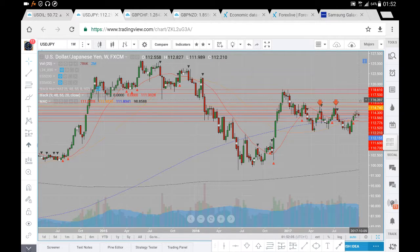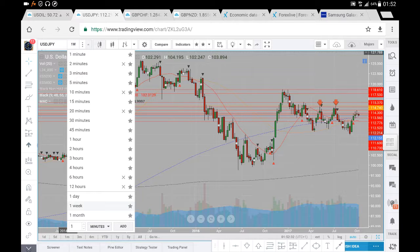Currently this week we are bearish, so it does appear that we are putting in a bit of a high at the moment. We do have to be aware of the 200 period moving average sitting at 110.80. So overall, based on this weekly time frame, you could say we are in a bit of a channel, and we are heading downwards as we are at the top of the channel. I've not drawn the channel on the chart, but let's have a look at the daily.